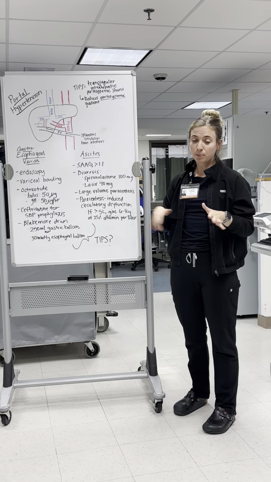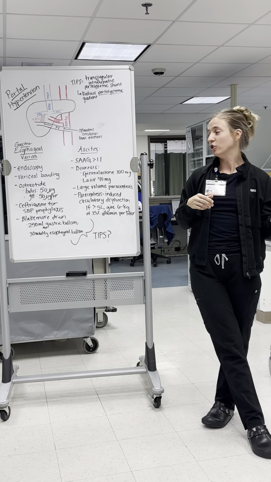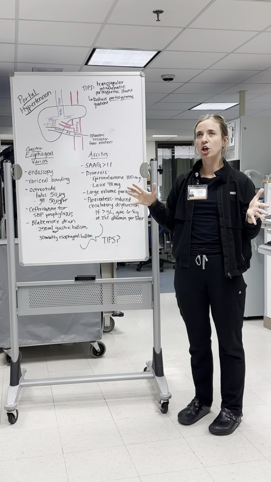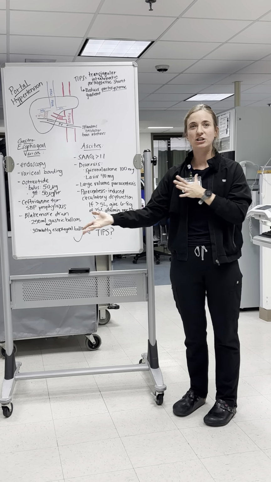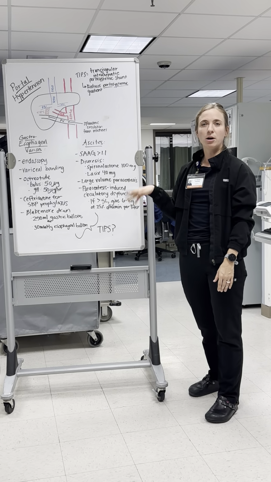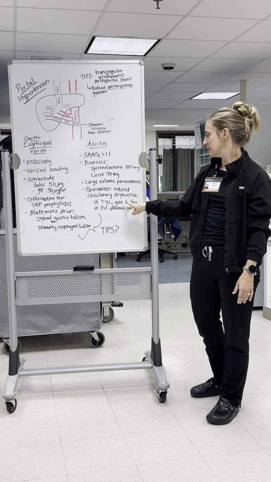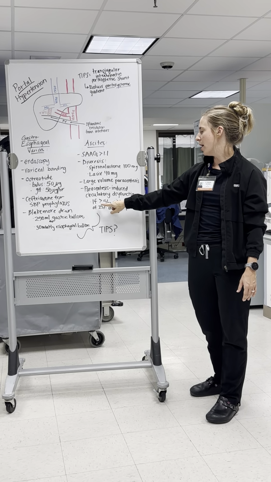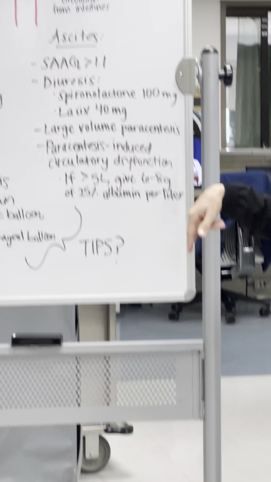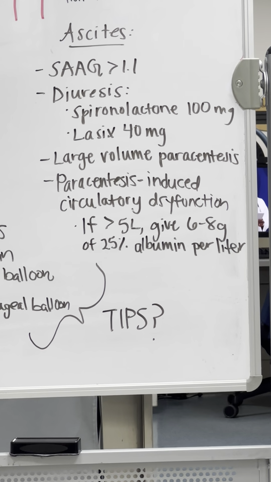If you're pulling out more than 5 liters, you can do that, but you might send the patient into paracentesis-induced circulatory dysfunction, where you become very hypotensive because your body experiences a humongous fluid shift. So that's when we will give the patient albumin, right after. I always forget the dose, but it's pretty easy. If you're over 5 liters, for every liter you remove, you give 6 to 8 grams of albumin. So let's say you take out 6 liters, 6 times 6 is 36, and then just round it to the nearest albumin bottle.